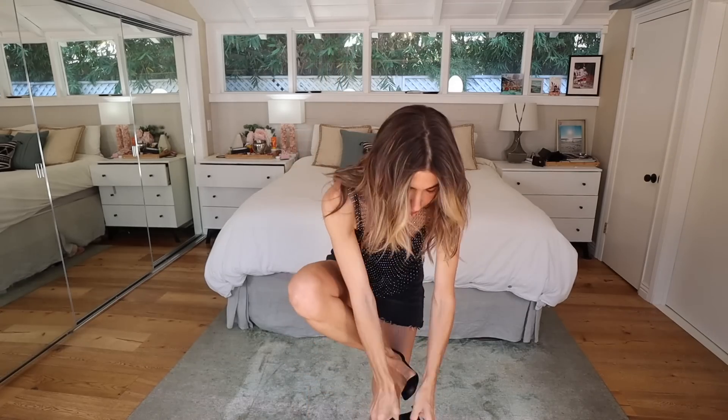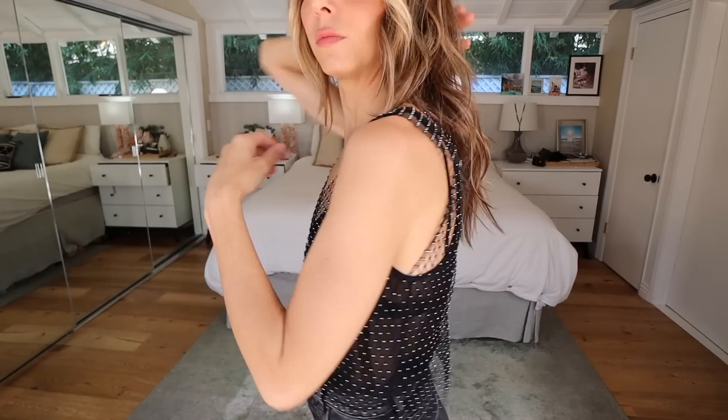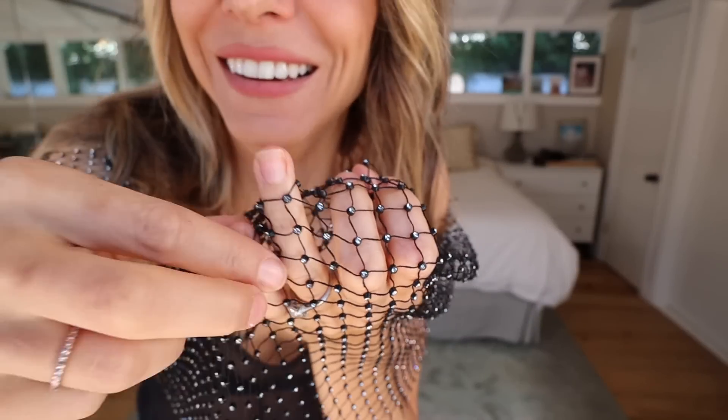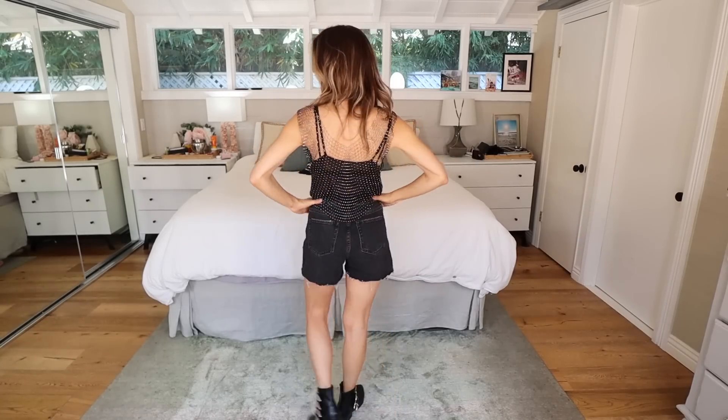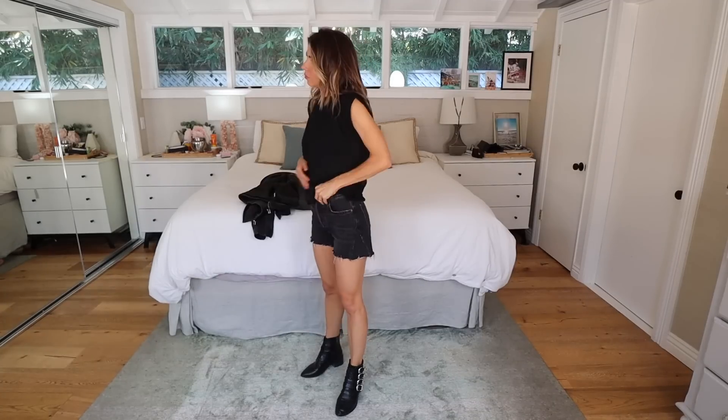This is the pair I did the bell-bottom on — these were really tight black jeans and I cut a little slit to create a bell-bottom. This crystal top I cut to be a v-neck in the back and straight in the front — I got it on Amazon, I'll link it below. It's a really versatile piece because you can throw it over any color t-shirt, long sleeve, or short sleeve. I thought this would be a fun girls brunchy vibe — fun and sexy, but the flat boots make it feel a little more casual.